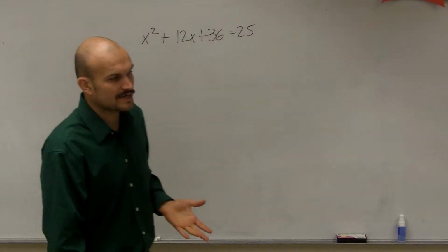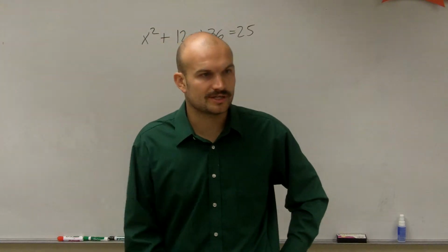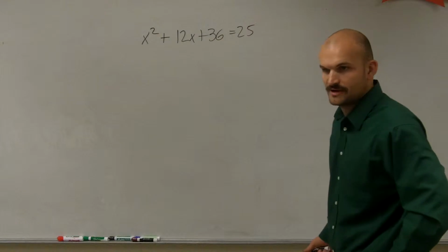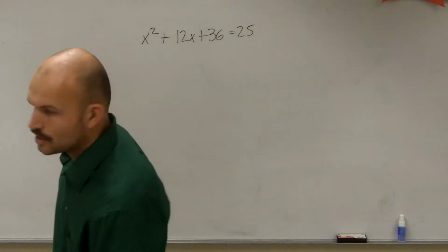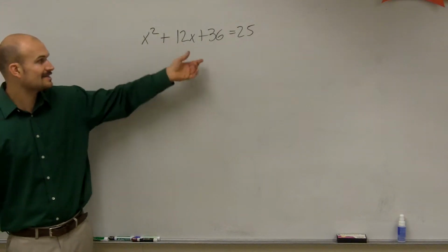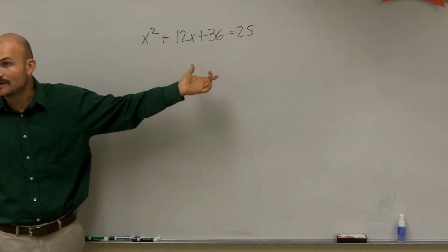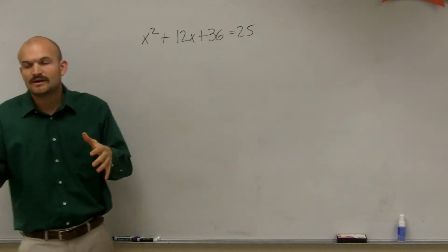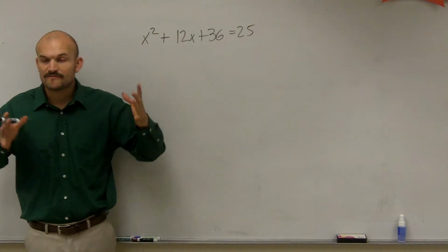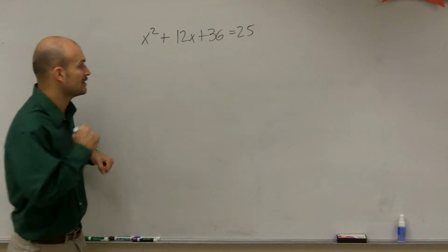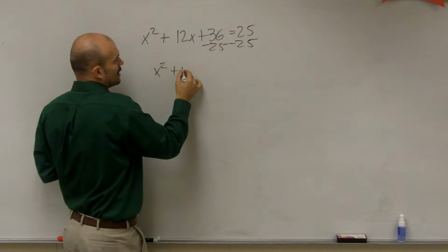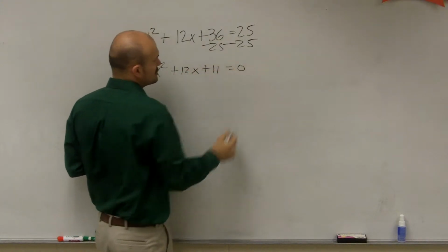When working on solving equations, we always want to look into factoring. We always try to factor. What I previously taught you is that if you can't solve it directly, since there are two x's, you can't just get the x by itself because I have two of them. So you set it equal to 0, factor it, and then use the zero product property. If I subtract 25 on both sides, I get x squared plus 12x plus 11 equals 0.